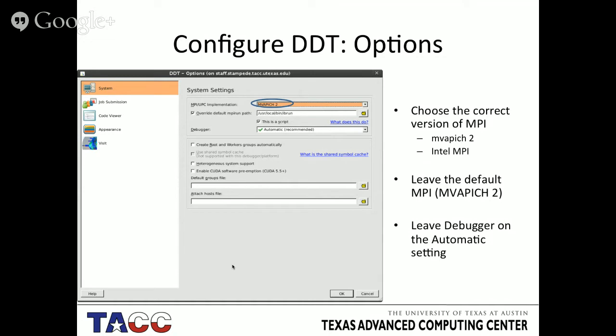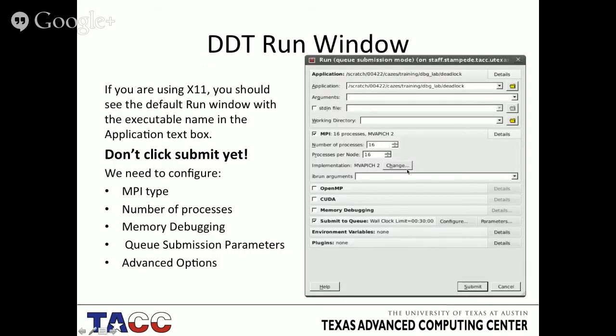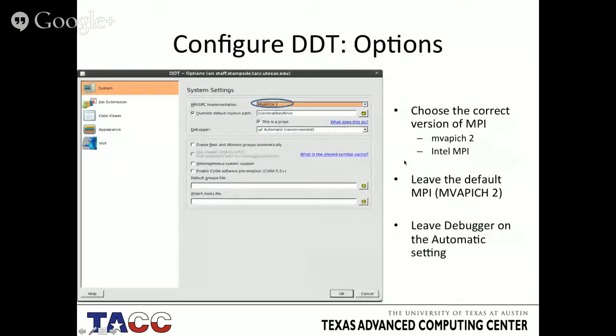So if you're going to use DDT to debug with a different version of MPI, you need to select this change button here, and it'll bring up this window, and you need to change the implementation. In general, you shouldn't need to change anything else on this page, but each version of MPI has different signals, and DDT has to know what signals to trap and catch.